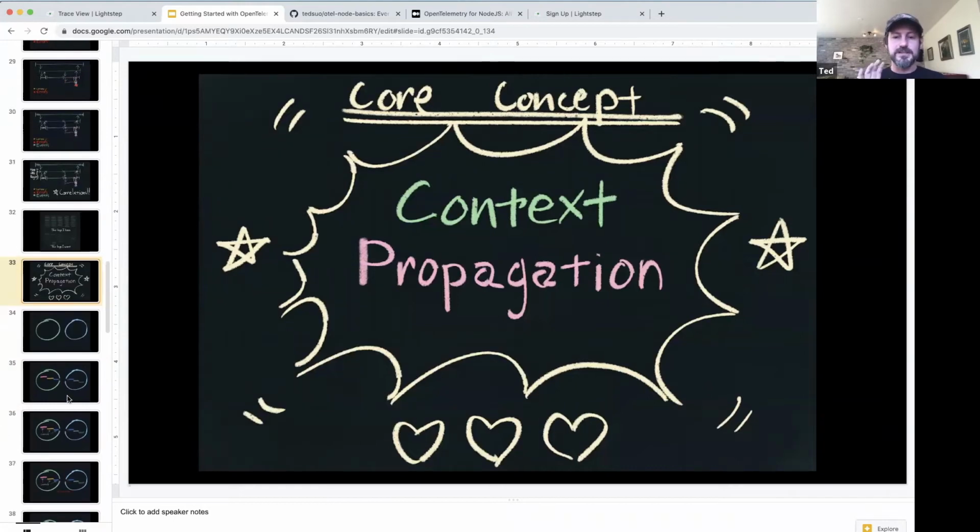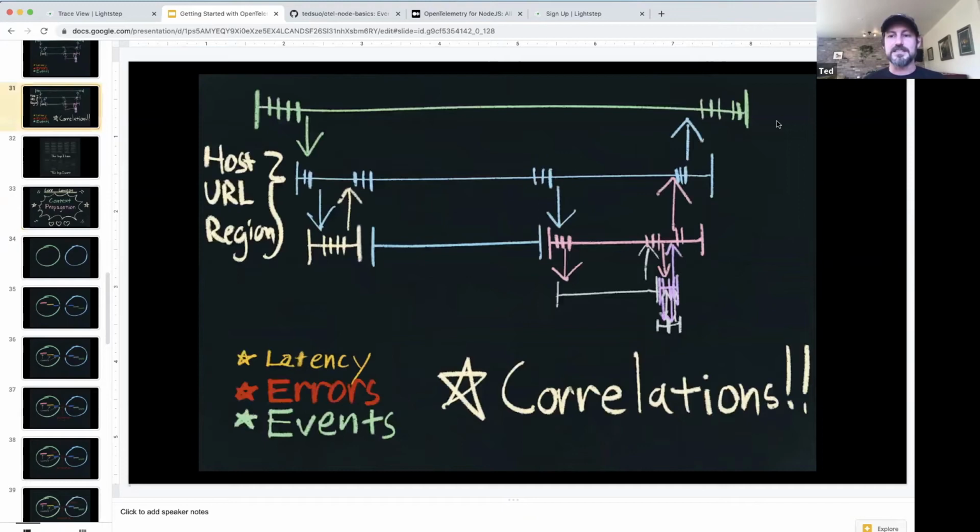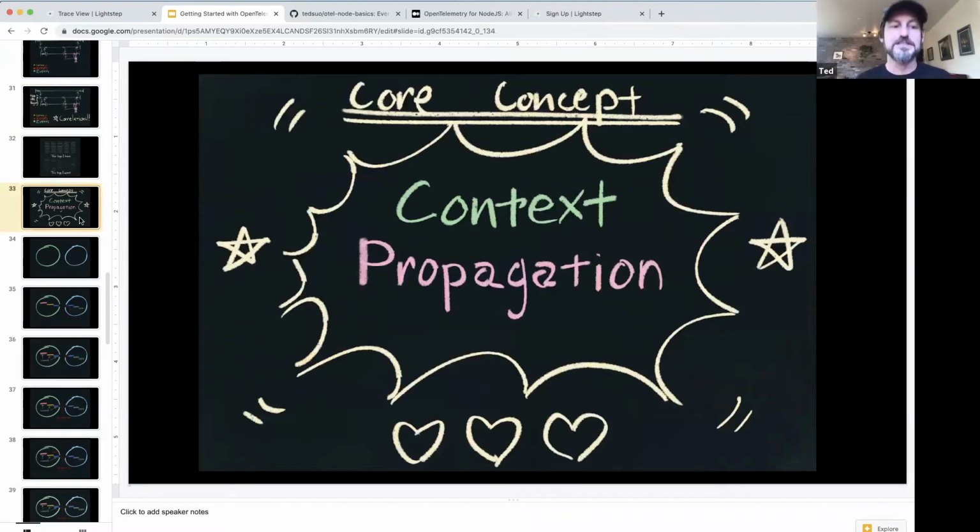So there's one big concept that I want to get in people's heads around how distributed tracing works. How is it that you can get these nice transactional IDs like a trace ID, or these operational IDs like a span ID? In order to do that, you have to have some kind of context that gets propagated. Like if I create a trace ID at the beginning, that trace ID is going to have to get handed around. Otherwise, how is this service down here going to know that it's part of the same trace that this service up here is? So that is the core of what distributed tracing is, and we call that context propagation. If you understand context propagation, then you understand the model of distributed tracing, and everything else falls into place.